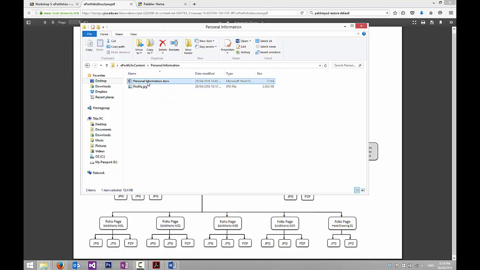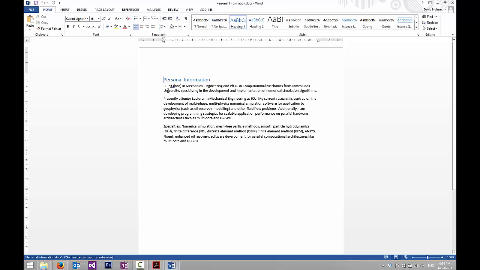And also I've got this Word file here with some personal information, which is again my personal information, just some stuff on my research and specialty that I'm going to put into my page. Once again, something on you, a paragraph on you, what you care about, what discipline of engineering you're doing, what you hope to achieve, the sorts of things, the little bio type thing that you might have at the top of your resume, or that you might use in a cover letter or something like that.